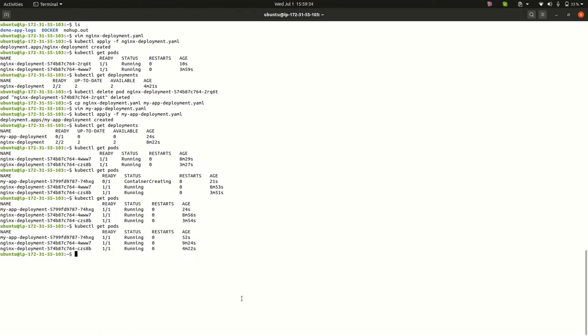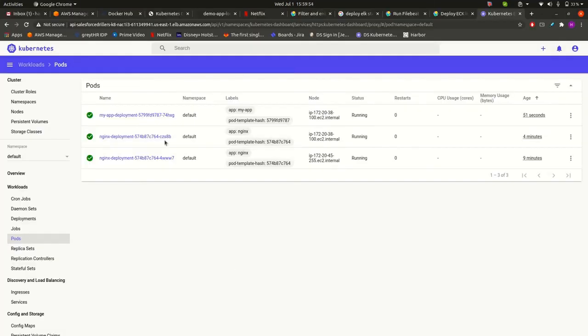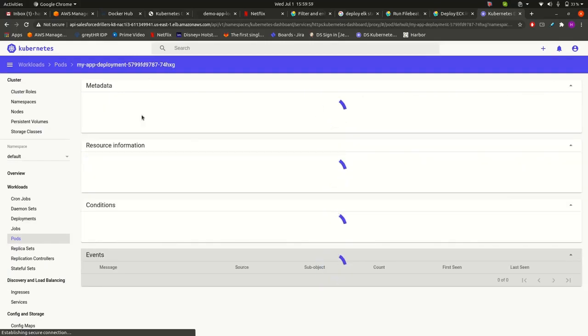Let us try to enter the pod. If you remember, I told you that there is a prerequisite for understanding Kubernetes: you should have knowledge of Docker. Similarly, as we entered a Docker container, in that way we will enter the Kubernetes pods. There are 2 ways for entering the pods. First, you can go through the GUI. You can just click on the pod name, and it will show you all the details, such as the image name being used by this particular pod. Let us just refresh it.